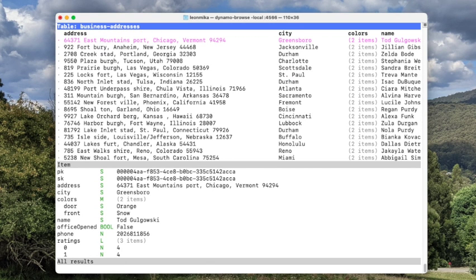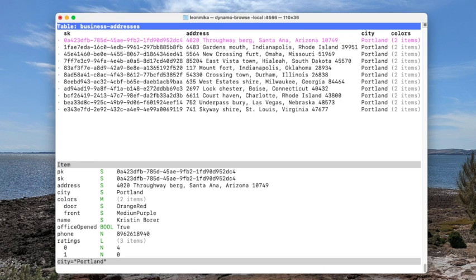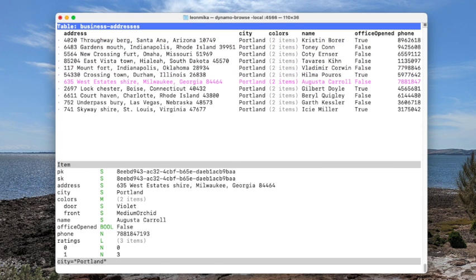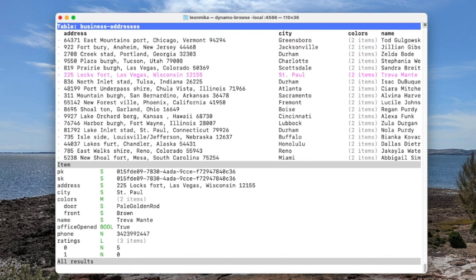Because filters only work on the results that are currently in the result set, if I was interested in actually getting all the results of the table that have a city set to Portland, I can actually run a query. To do that, I press the question mark and I type in a query expression. Here I'm typing city equals Portland. And what this will do is actually do a scan on the DynamoDB table to return all the records where city is set to Portland. So that's what shows up here. And again, much like filters, if I were to enter an empty query, I'll get the initial scan again.